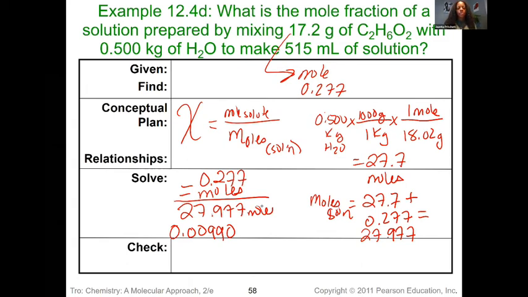Awesome. Or you could say 9.90 times 10 to the negative 3 would also work if your calculator is giving it to you in scientific notation. Check with your teacher to see what they prefer. I'm indifferent on which route my students give it to me.